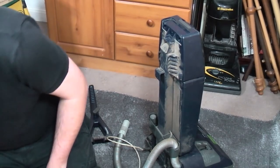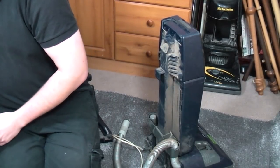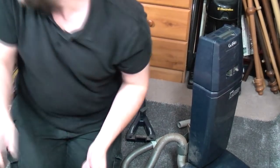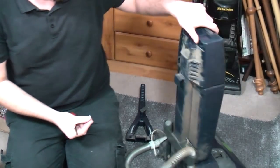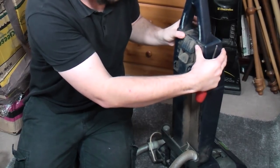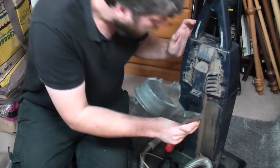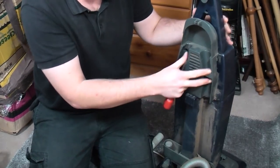I did have some screws, but I do not seem to have those screws anymore. Hang on. They got in the box. Naughty screws. These hold, apparently, I have been told, the handle on. So the handle pushes in like that. Look, it's rather clean on the back. And then this, yes, there we go, look, clips on by the looks of it.